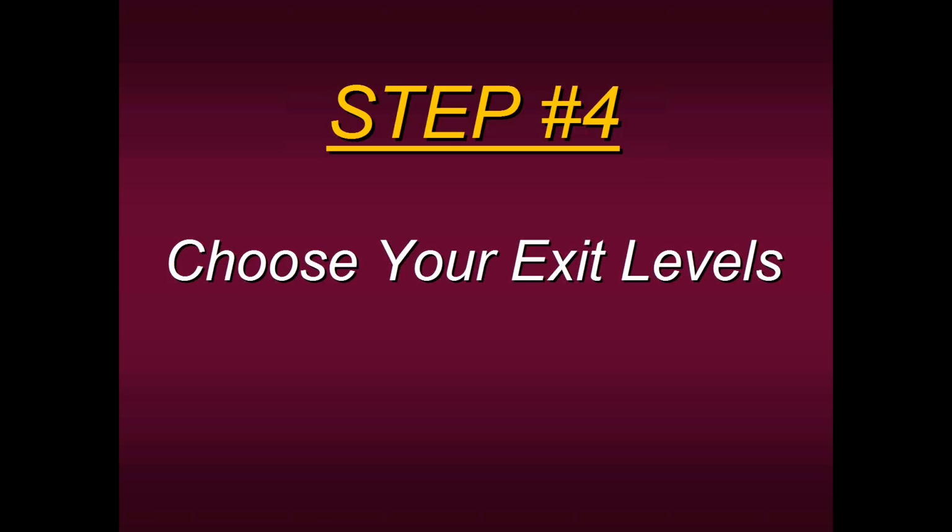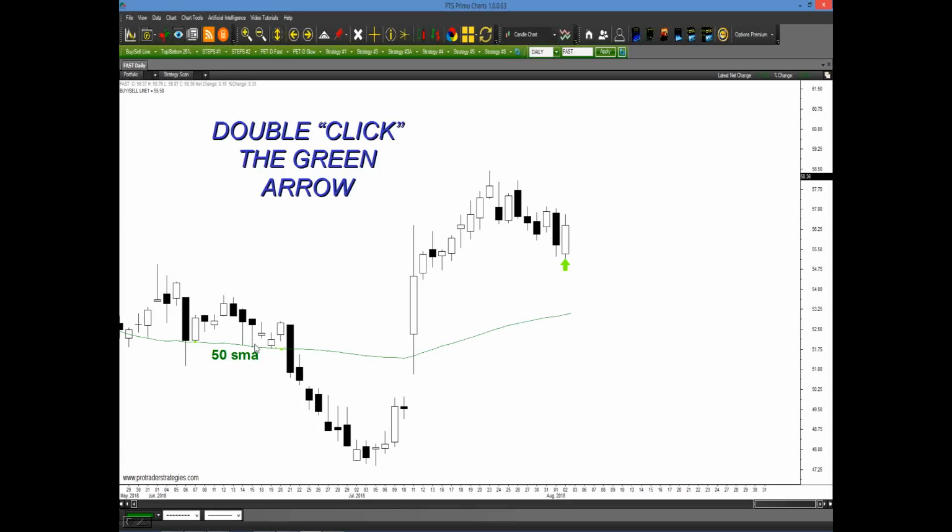to step 4, which is choose your exit levels. And we have it already pre-canned and defaulted for you in the platform. We make it that simple. Now, once again, at Specialist Trading and Pro Trader Strategies, we have numerous exit levels. We have numerous entry levels. We have numerous stop placements. We're only going to focus on one of the simplest, which we have here today, which is our range extensions.